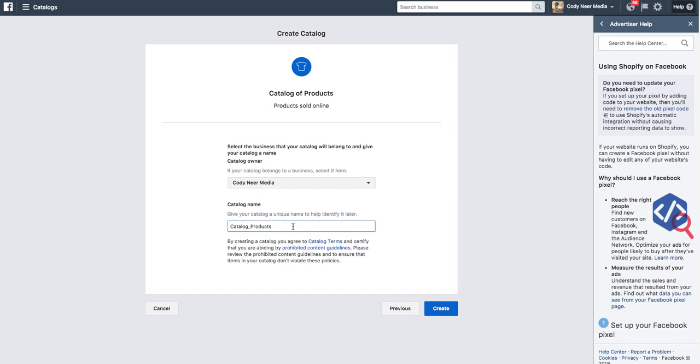So for instance, if you have several catalogs, several stores under this business account, I suggest naming it after the Shopify store. What I do is I label this high level, what business is running the Shopify store. And down here, I'll label this exactly the Shopify store name. So in this instance, this is a test. I'm going to use BOA_test, and BOA stands for Bucks of America, which is one of my main Shopify stores at bucksof.com. And I'm going to choose create.